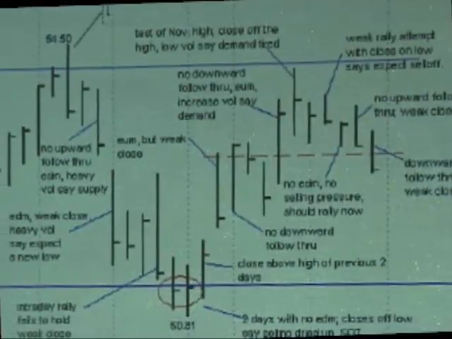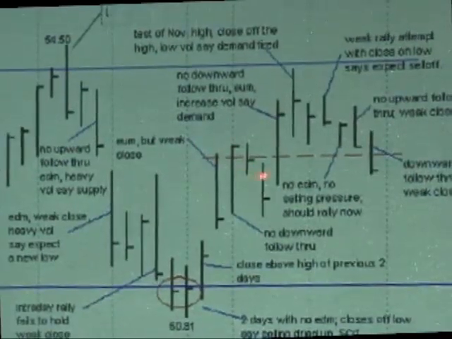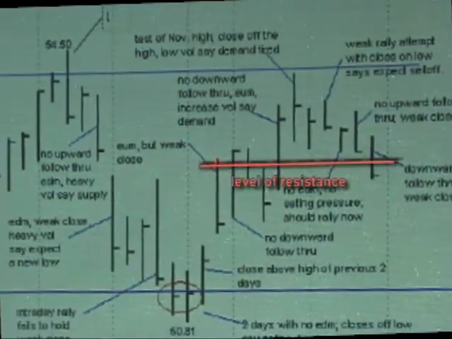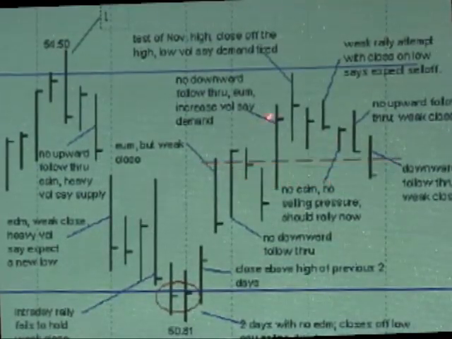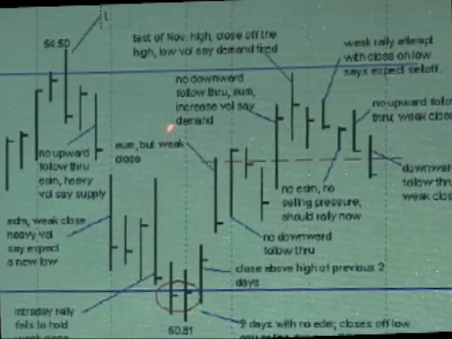I'm always drawing lines across levels of support and resistance, and you'll see that on some of these charts that we talk about. And I thought this was a level of resistance. It wasn't drawn too well. It wasn't drawn precisely off the high. But you see how we oscillated around this line.